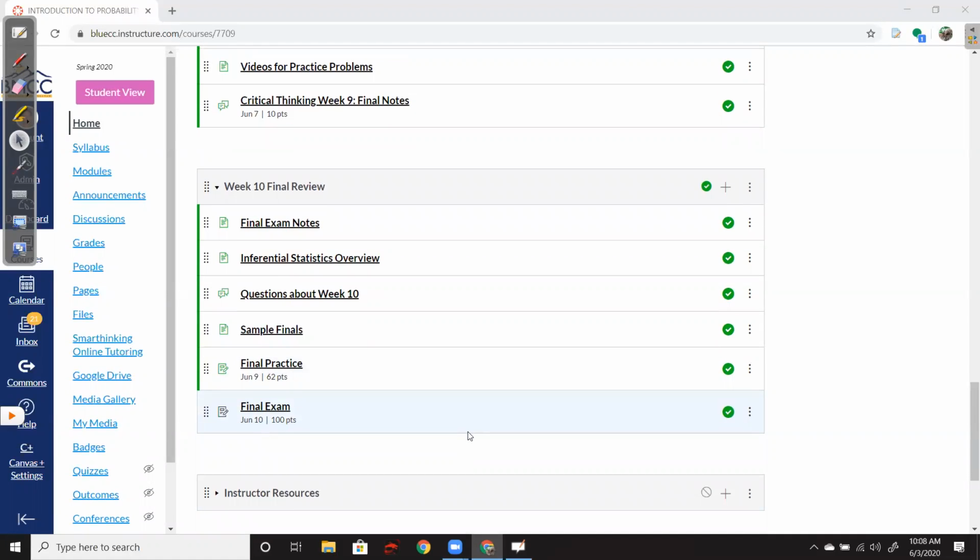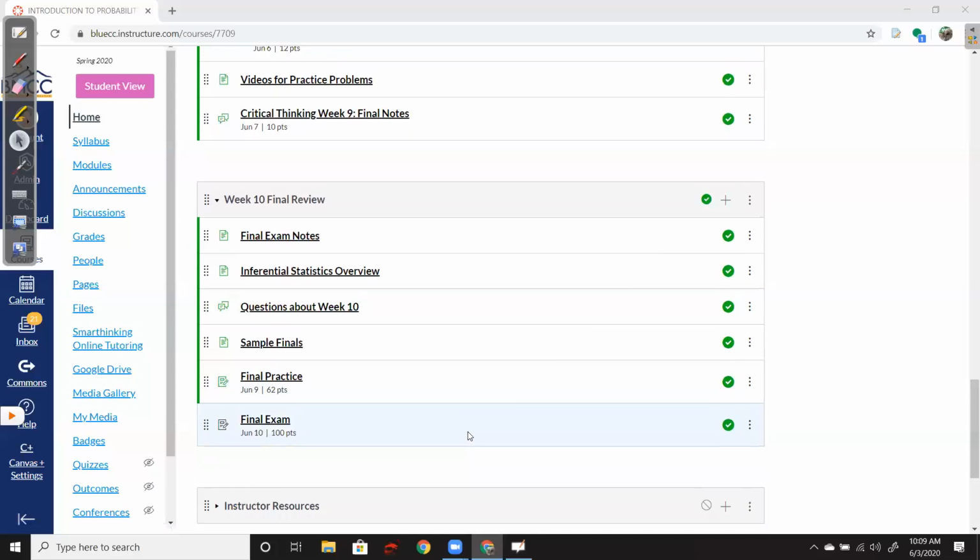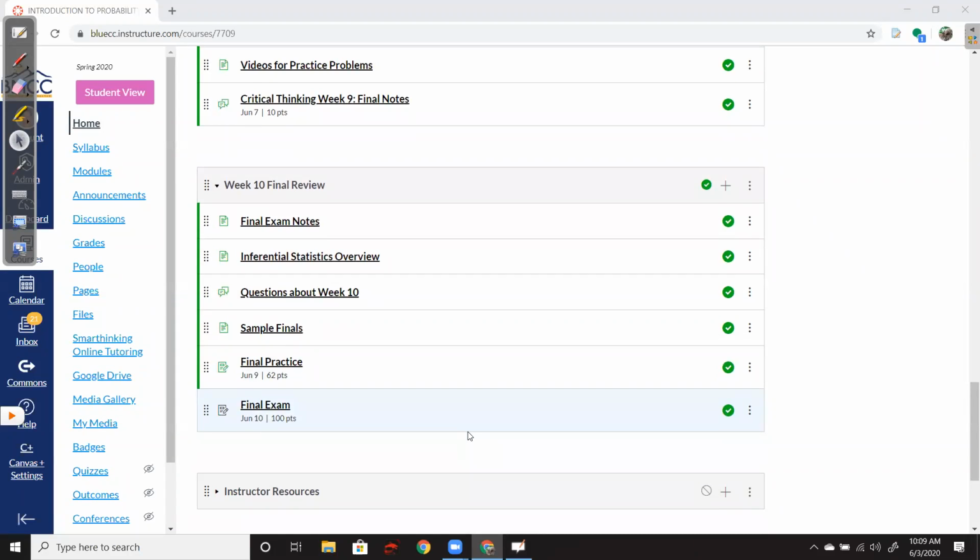And so you have up till the end of the day on Wednesday. Please don't wait till 11 o'clock Wednesday night to take it. That would be a bad idea, right? Take it way before that. But anytime on Wednesday is actually fine. The reason it's due Wednesday is the quarter ends on Thursday, and I'm supposed to have my grades done on Thursday. And you all know how slow I am at grading. So that's going to be interesting as usual.